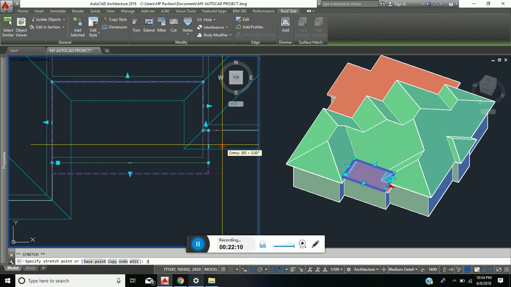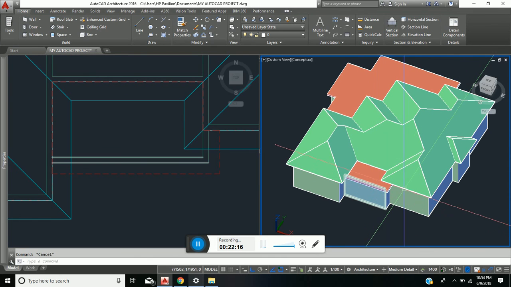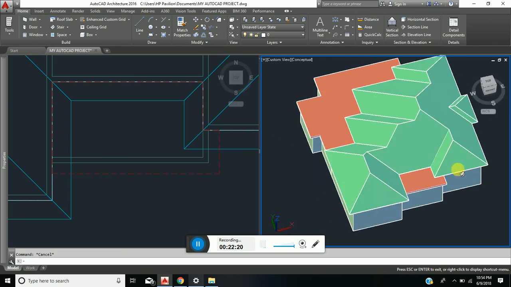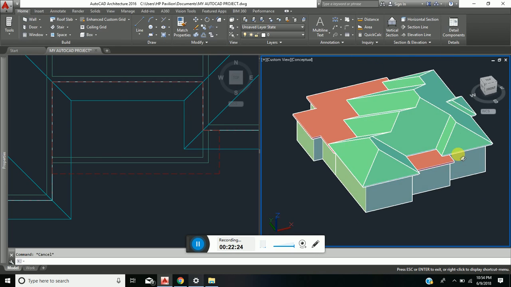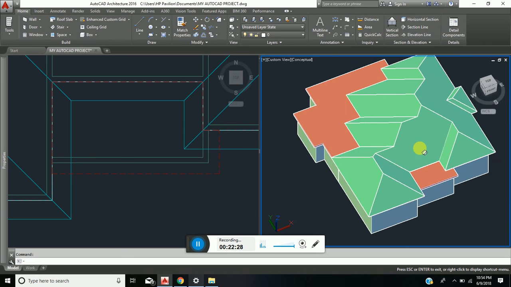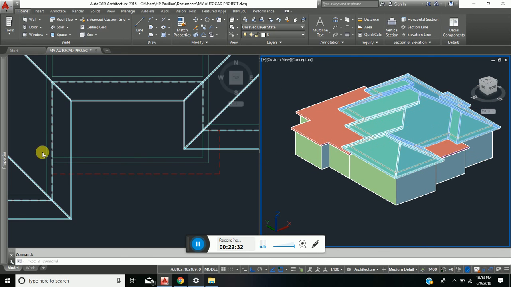All right, so let's give a 300 and give an enter. Give an escape. All right, here we could now realize that the entire building now has roof covering it, slab roof on some portions and pitched roof on other portions of the building.